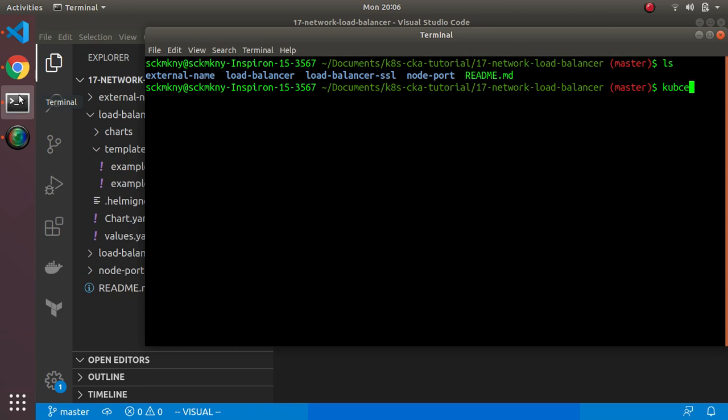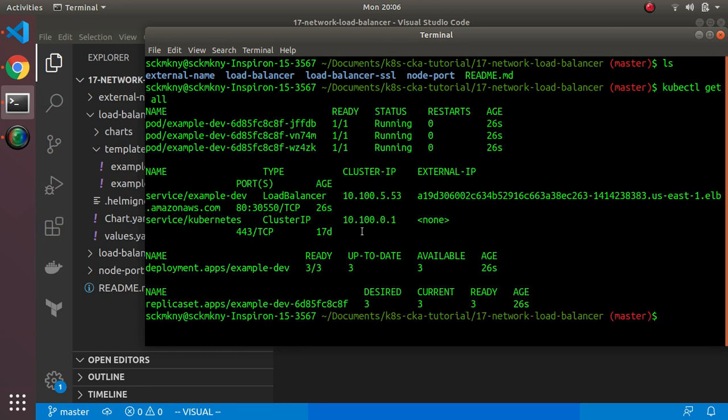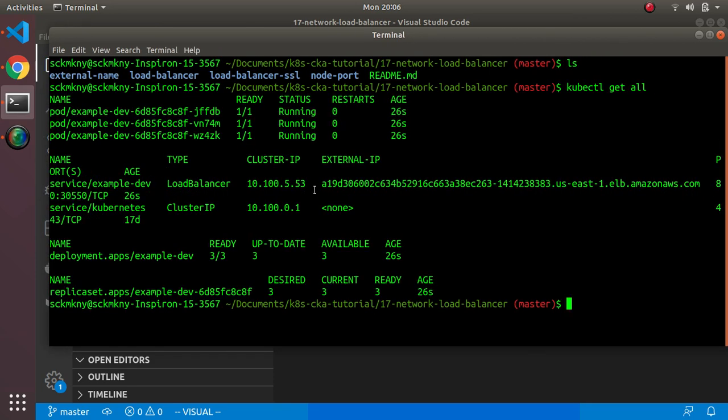I'm calling it kubectl now because I saw some videos where that's how they said it, instead of kube control. So it's kubectl get all. Let's see if all the pods are ready. Now let's look at a couple things here. The main thing I'm going to focus on is this entry right here, the service for dev load balancer. It still has an internal cluster IP, so it's also an internal load balancer on this IP address, and it still uses the same DNS internally as we saw with our cluster IP.